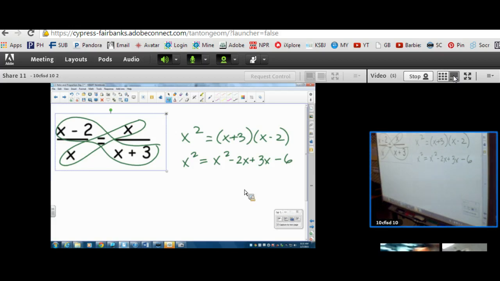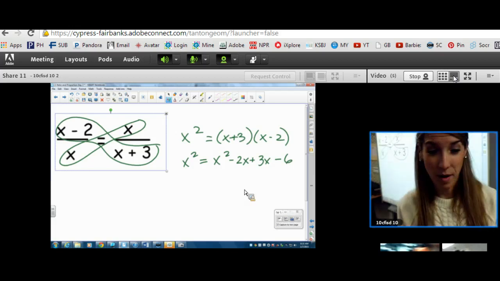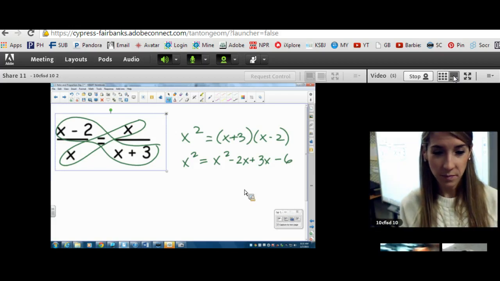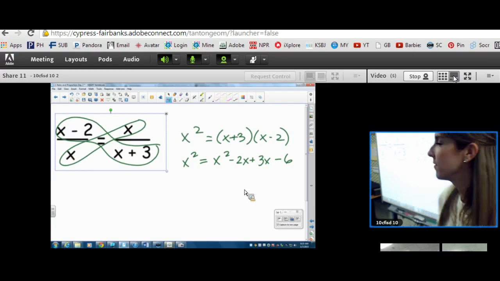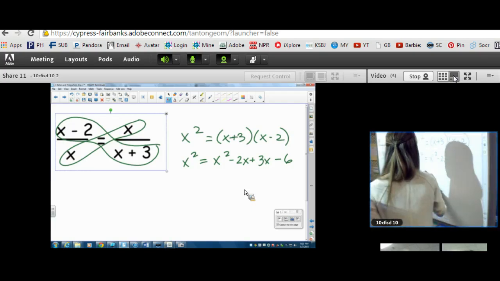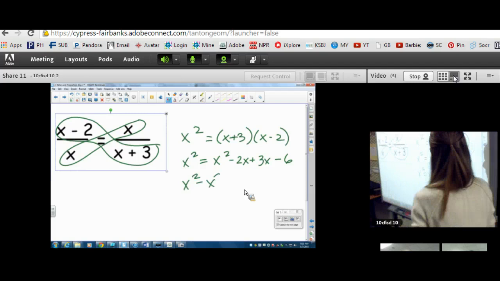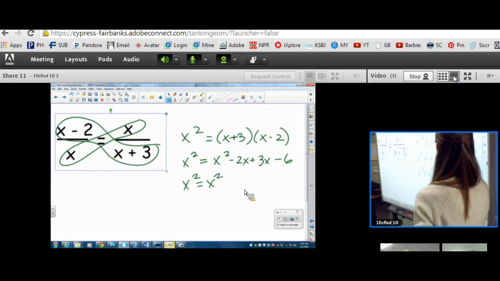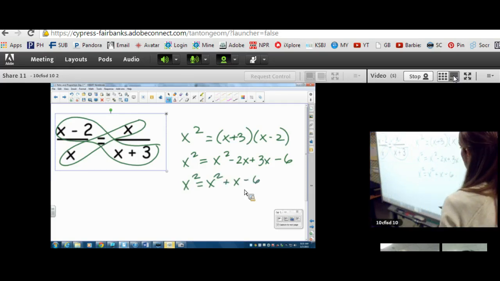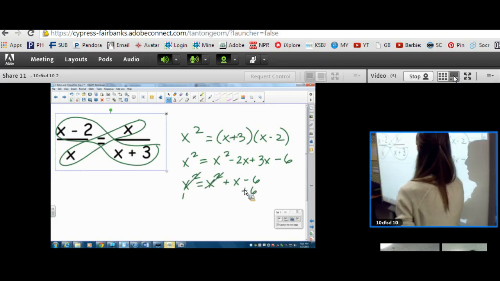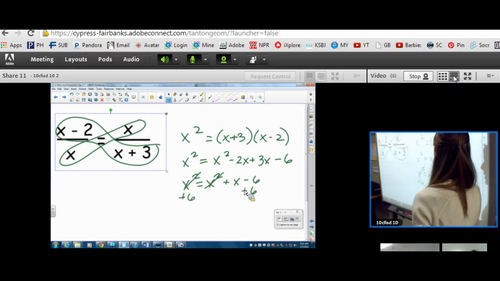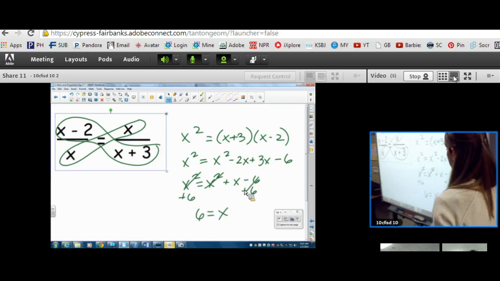That okay with you? Here's what I love about this problem. Do you know what I love about it? Look at the left and look at the right. Yeah! There's an x squared on both sides. Hallelujah. So let's clean it up first before I cancel them out. I won't get ahead of myself. So 3 minus 2, so that's just x. Oh, this is awesome. These cancel. We'll add 6 to both sides, and voila, 6 equals x.